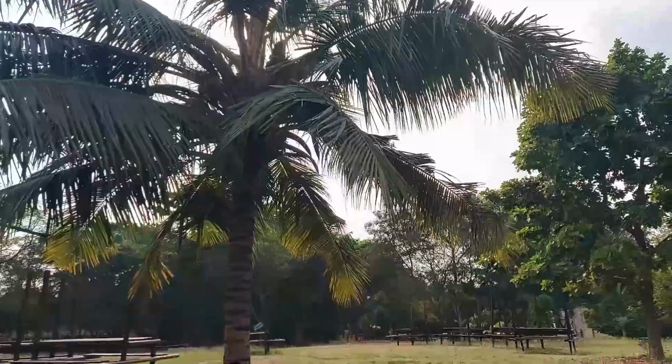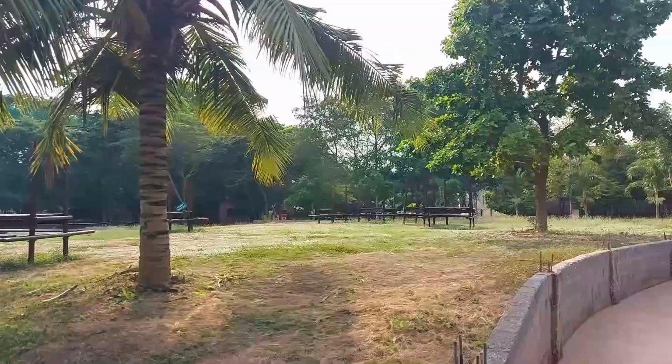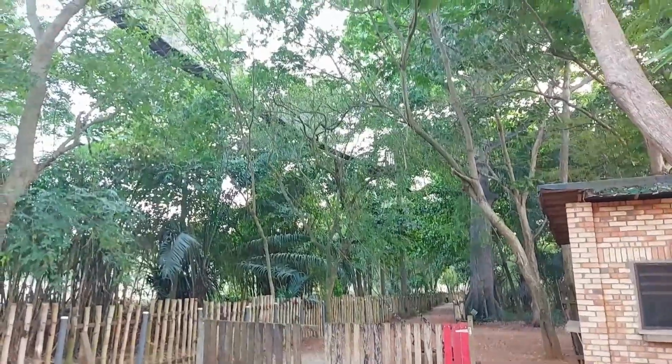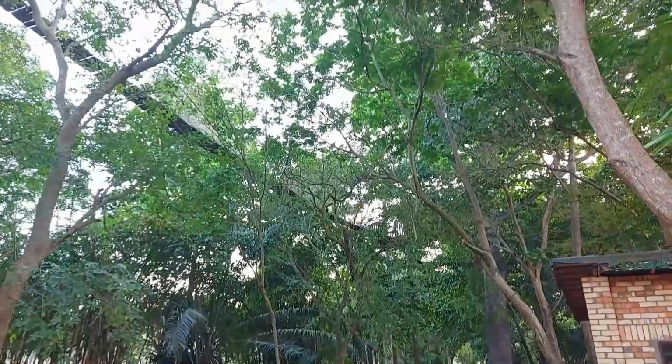So you can have a quiet afternoon in the park, or you can go adventuring in the park. It's a nice park, and if you're on that side of town and you need a little break, it is definitely worth your time. Or if you're looking for adventure, or if you have kids and you want to give them something to do, this would be a good place to take them.